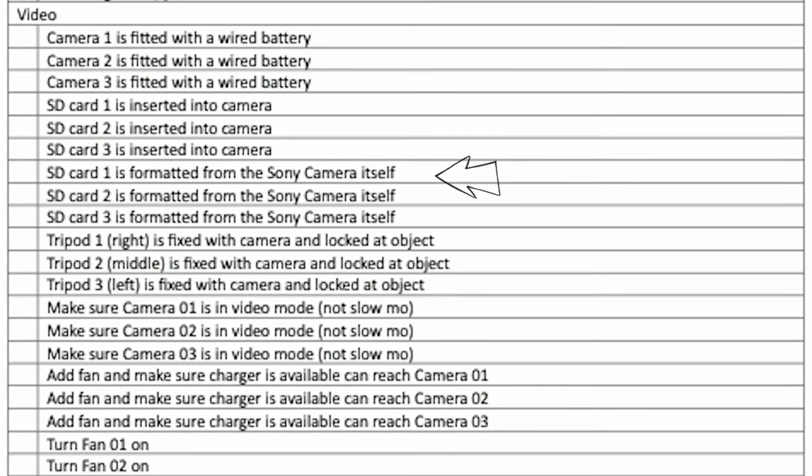Then I pop an SD card into each camera. I have 3 Sony ZV-E10s, so the SD cards go into there. Now, to format each card, you can technically format these on your computer, but after I experienced an issue with that method, I added a step to format the SD cards directly from the camera itself, and I no longer experienced that issue. The issue I was experiencing was that after I finished recording an episode, all three cards were not read on my Mac.